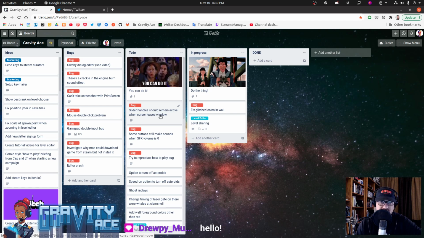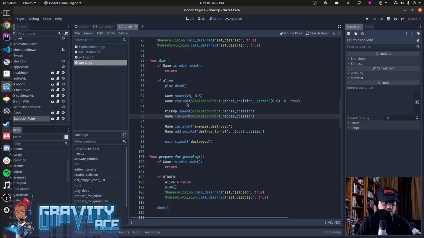But it's minor anyway, so it doesn't matter too much if I can fix it. Some of them I can fix, like this one. Some of them I'm not sure are actual bugs. I need to actually try to reproduce this. This one is an interesting one that I'm working on right now, where sometimes coins will, when you destroy an enemy, glitch into a wall.